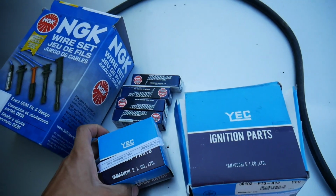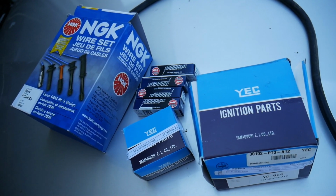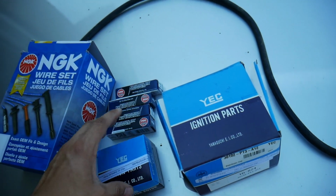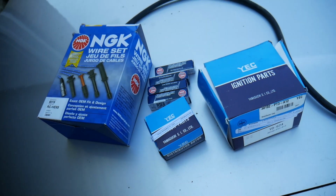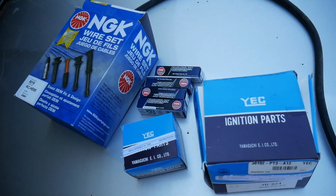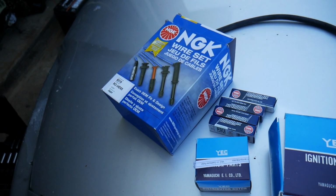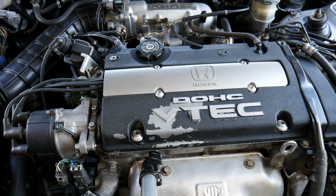Now, there's no need to try to buy like the MSD ignition ones and stuff. They are not known to be good on the Hondas and not known for lasting on these cars. Don't even try to throw in thinking you're going to get better performance by throwing more money at the car on stuff like this. To be honest, this is going to be the best you could do for the ignition. And so I'm going to go ahead and get started and take everything off.